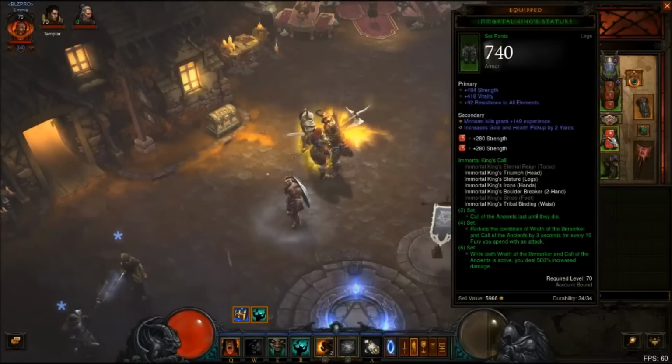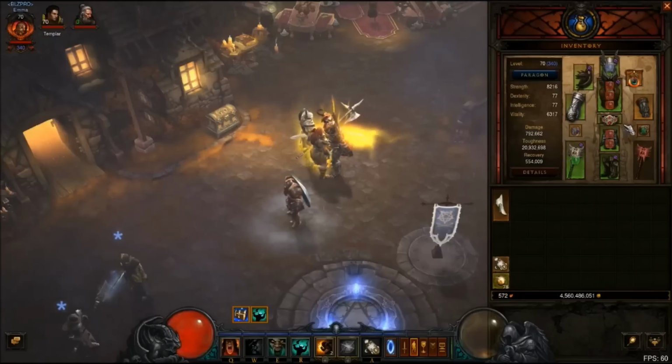What else? Oh, we have IK pants, which they actually added in this patch as well. And that's pretty standard. Strength, Vit, All Res, some sockets. Actually put the 2 pickup radius on there just for ease of walking around the map and having to be right on top of the orbs and stuff. Let's go to the bracers next.